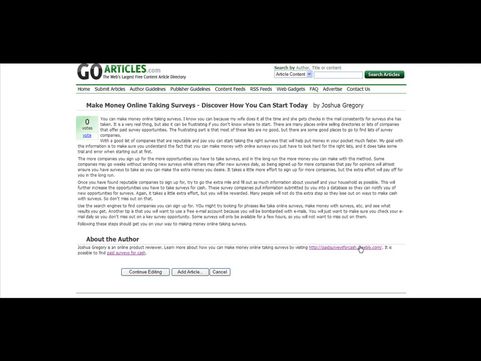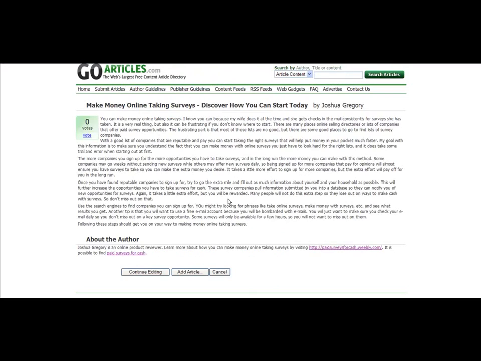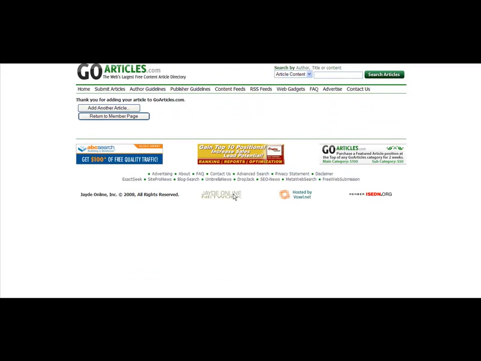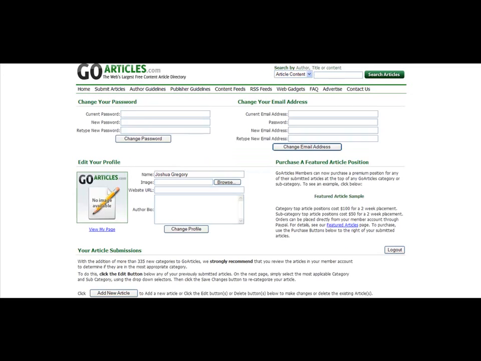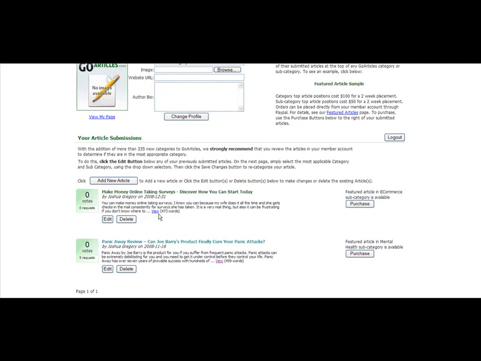Now notice that the links, you can check to make sure that the links are working. So they are. I'm just going to click the back button, and I'm going to just click on Add Article, since that looks good, and just return to the member page. And now I should see 2 articles down there now. And we can just click here on View.